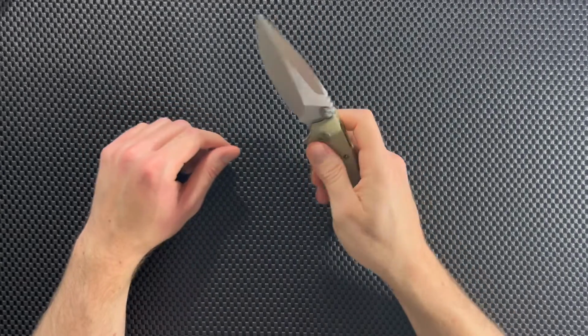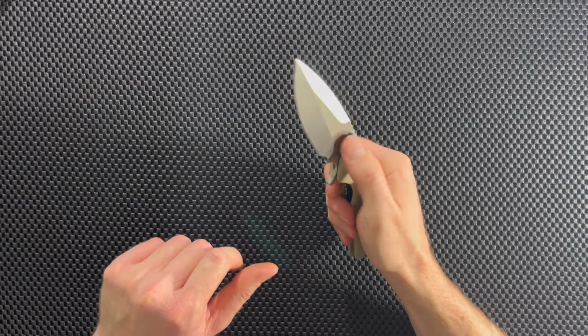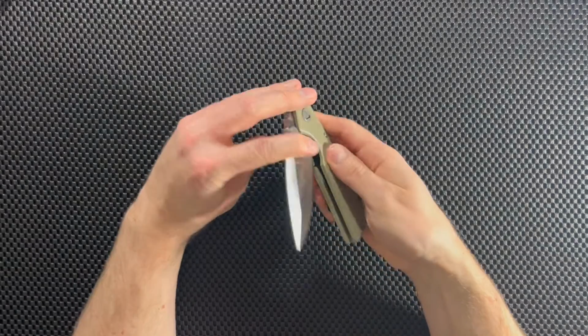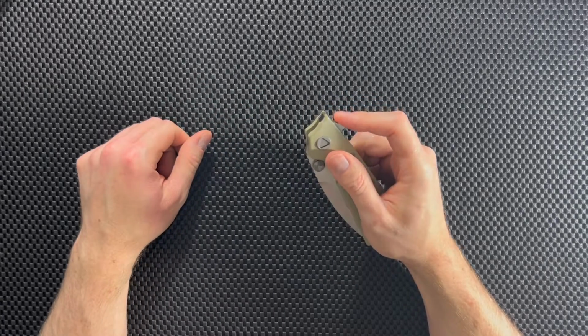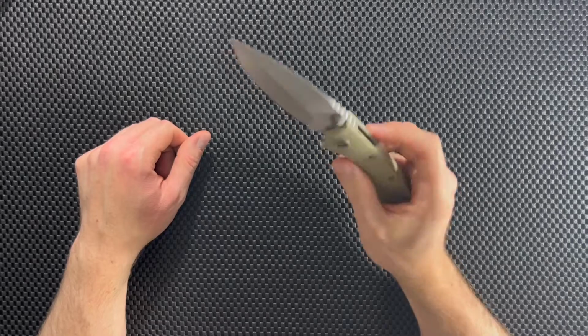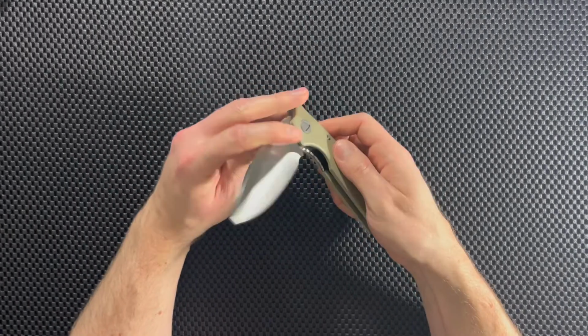Okay. Thumb studs work and they've got texturing on them, which helps you get a grasp on them, and helps make deploying the blade a little easier. But for me, I love flippers, and this flipper has a little bit of texturing. Let's see how it works. Beautiful. The deployment on this knife is smooth, and that's always something I'm looking for on these cheap, affordable blades.